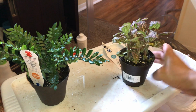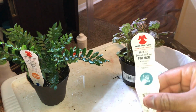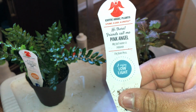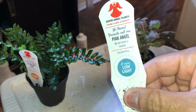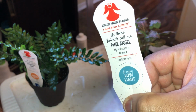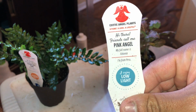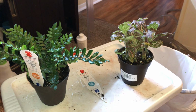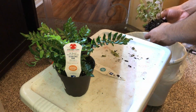And then the second one is Phytonia. It's called Pink Angel. They didn't put the second part of the scientific name on there. But this one's from Peru, so also South American, so another plus. So we'll go ahead and get these prepped, get them planted in, and then we'll give you a look at how it turned out.